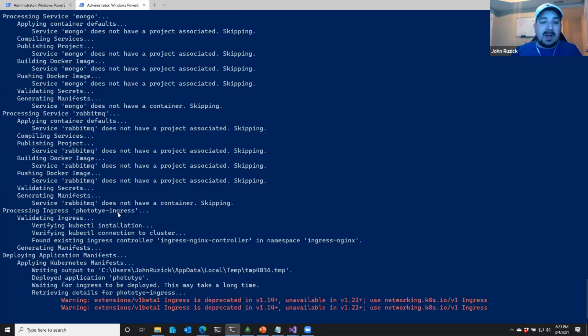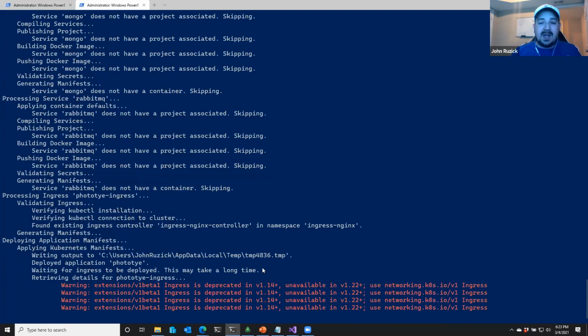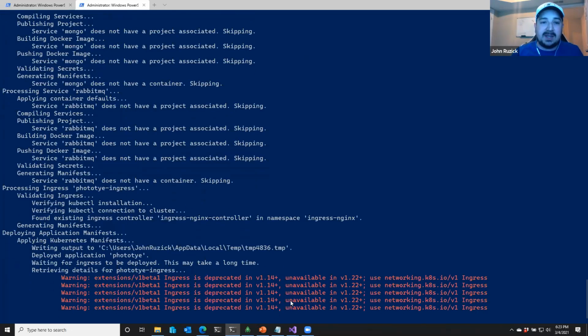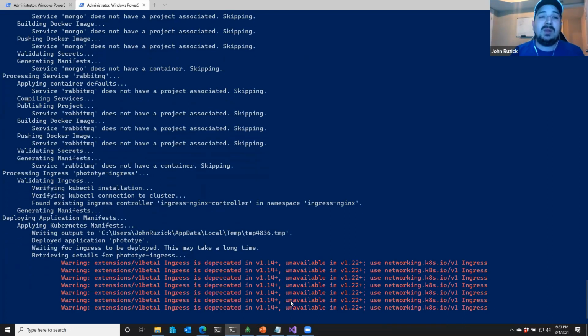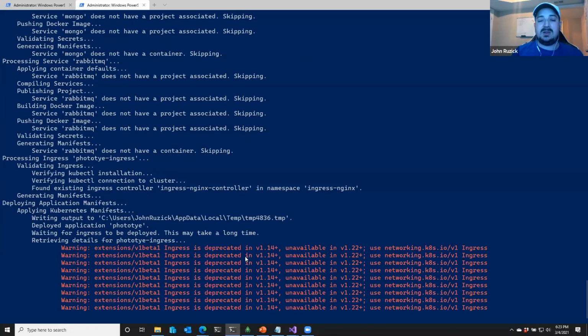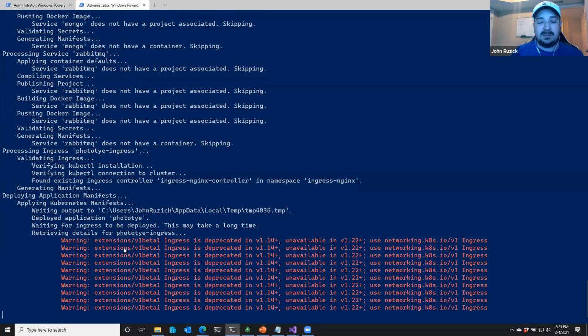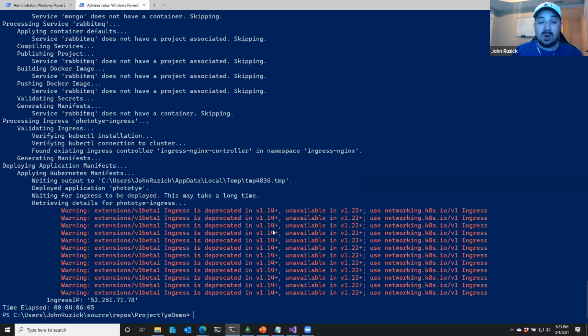So now it's going to deploy my ingress controller, the Photolye ingress. And this is another, I guess, gripe or thing that's going on with Tye, just because it is an experiment. The ingress by default is deploying some old versions of these ingress controller definitions. So they still work, but they need to update Tye to update the ingress definition that they're pushing. So all right, now it's done.